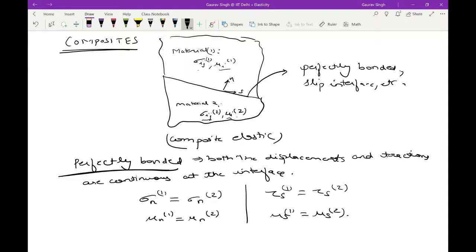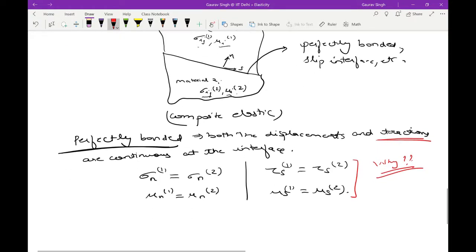Okay, now for a perfectly bonded interface, this is the situation. One of the facts which you should notice, we said that both the displacement and tractions are continuous, but here it seems we have thrown away the tractions and written stresses. Okay, so please try to find an answer why. Remember, we have done enough of this exercise trying to write the traction in terms of displacement. So please try to write the traction in terms of displacements and then come to this.